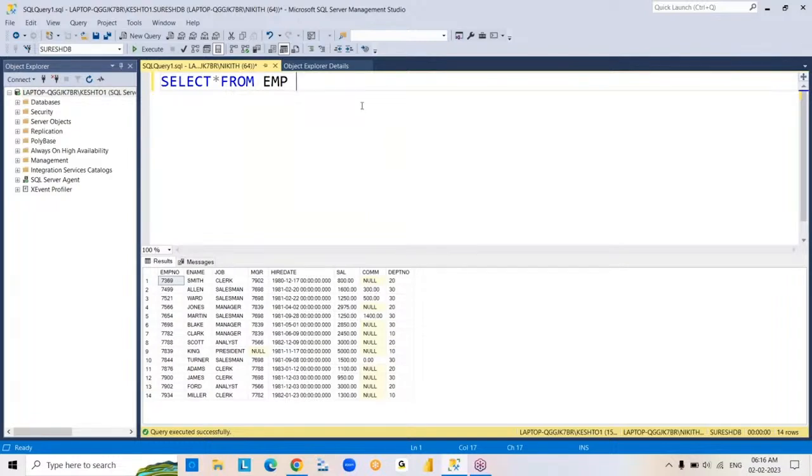Next step, I want to retrieve all columns but only selected rows. What to do? Where condition. See here, we have a department number column in the table. Select star from EMP where department number equal to 10.